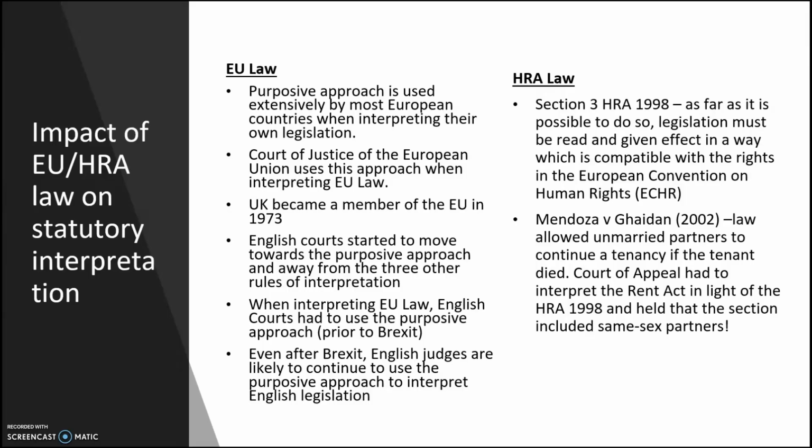Finally, you need to look at the impact of EU and human rights law on statutory interpretation. If we look at EU law first, the purposive approach is used extensively across European countries when interpreting their own legislation, and the Court of Justice of the European Union uses this approach when interpreting EU law. Now, of course, the UK became a member of the EU in 1973, so this sort of approach, the purposive approach, has extensively come into the UK, certainly more than it used to, over the years that we were part of the EU. English courts started to move towards using it extensively and moving away from the three other rules of interpretation: the literal rule, golden rule and mischief rule.